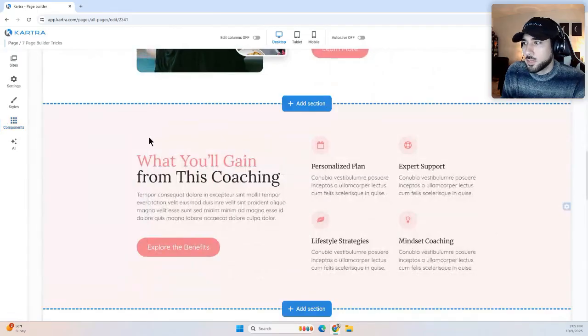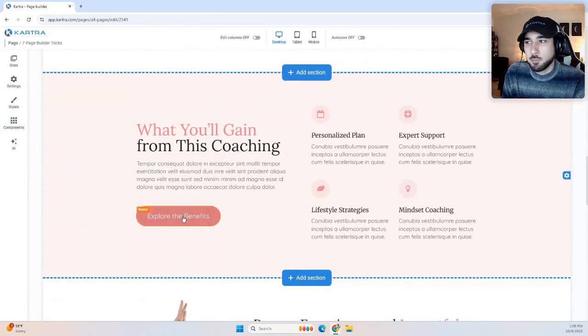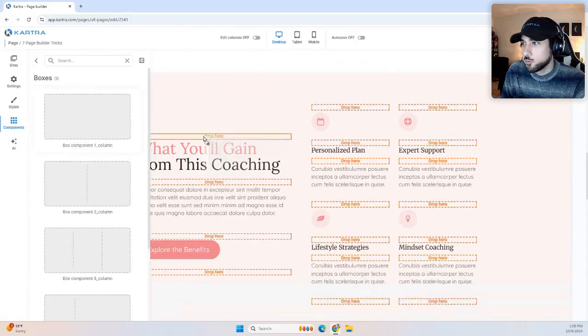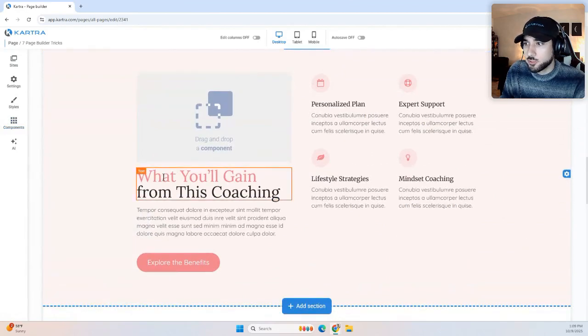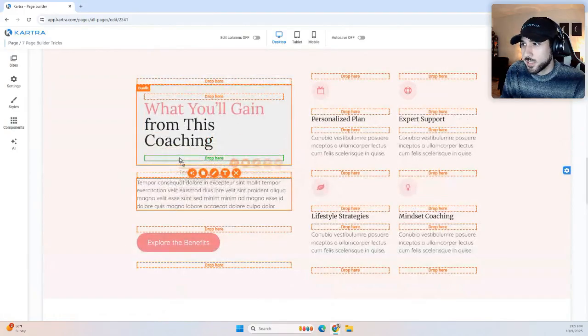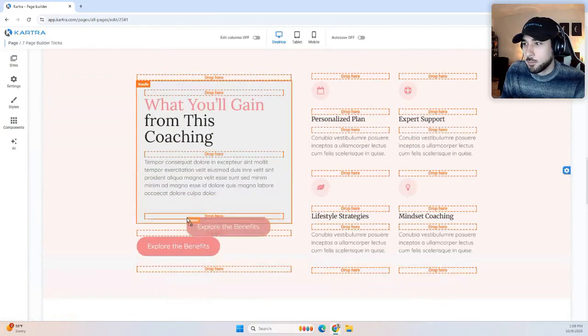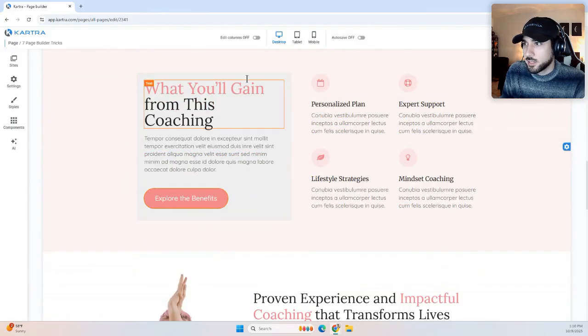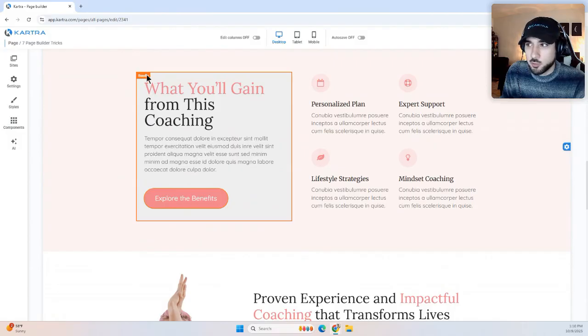And the first way to really use boxes is in a section like this. You can see we have a button over here and a nice little title, but we also have our features on the right-hand side. You can make certain sections of a page pop out by using a box that has a different colored background than the background that you already have. So if we go in and grab our box component here, and I'll drag that into our page, all we have to do is simply drag and drop the content that we want to go into the box. So I'll drag our headline, I'll drag our text content, and then I will drag the button in here. And you can see it has that default gray color. So to edit it, we'll just make sure that the box is highlighted. You'll see this bundle word pop up. That means you are highlighting the box.